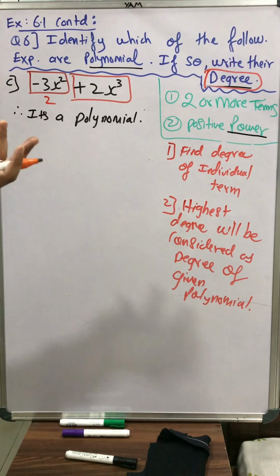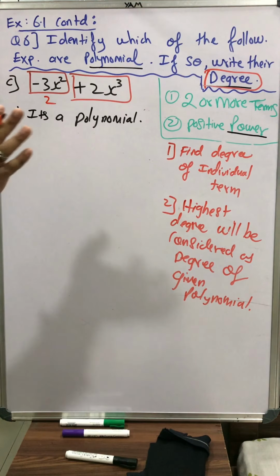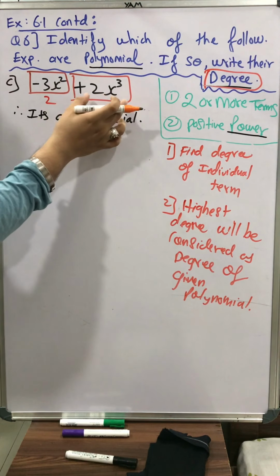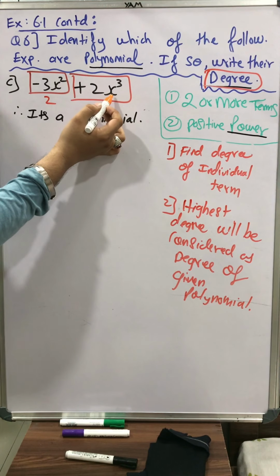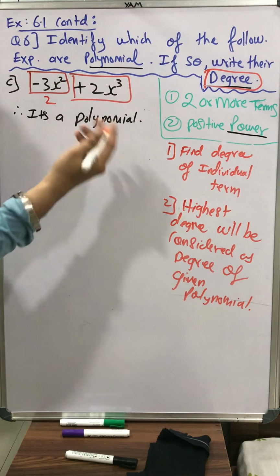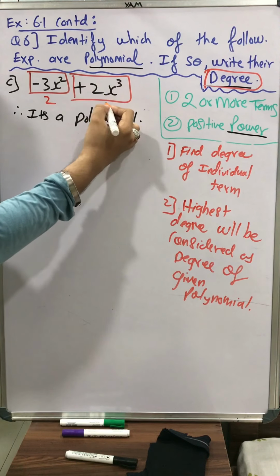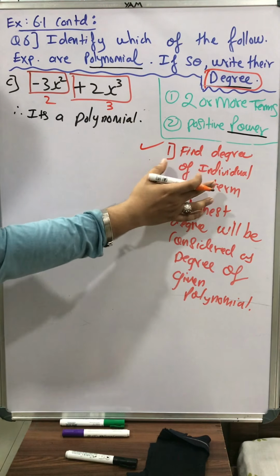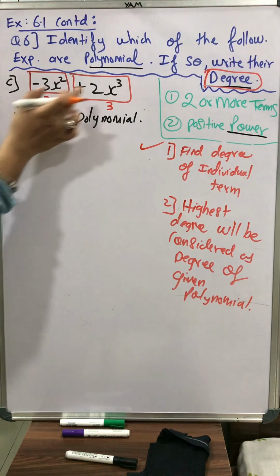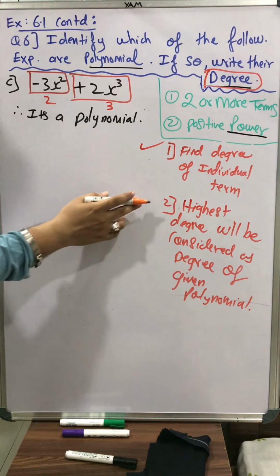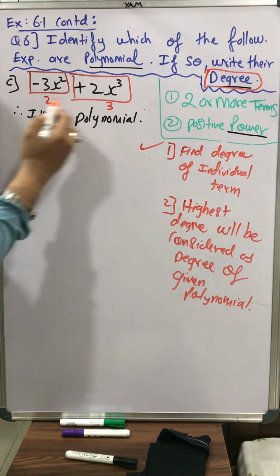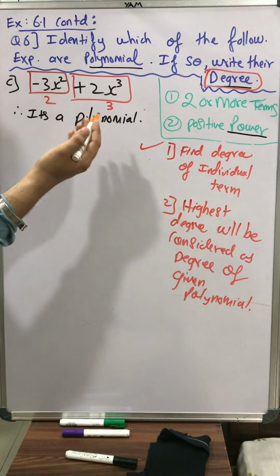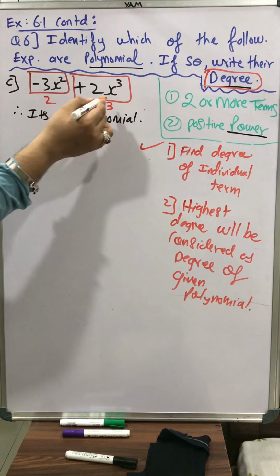You all can write this in exam also. No need to erase, with the pencil you can write. The degree with this term is 2. If we come here, the variable is of course x only, and the power is 3. Power and degree are one and the same. So here the degree is 3, power is 3. So first step is done. We found the degree of individual terms. This term's degree is 2, this term's degree is 3. Highest degree from these, what is the largest value? 2 is the bigger value or 3? Of course 3 is the bigger value.